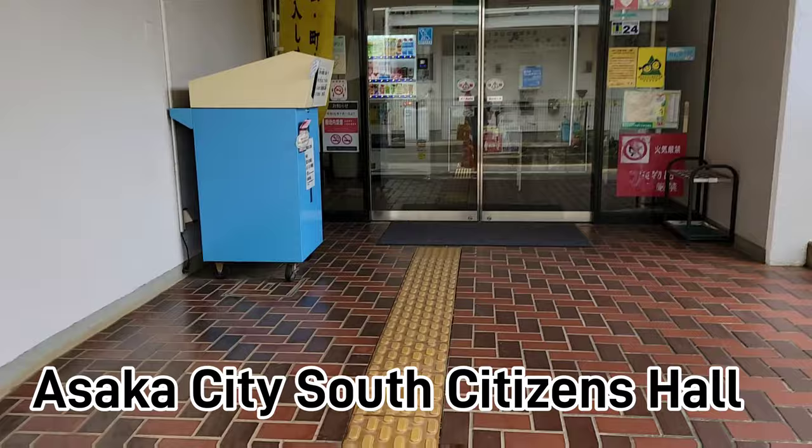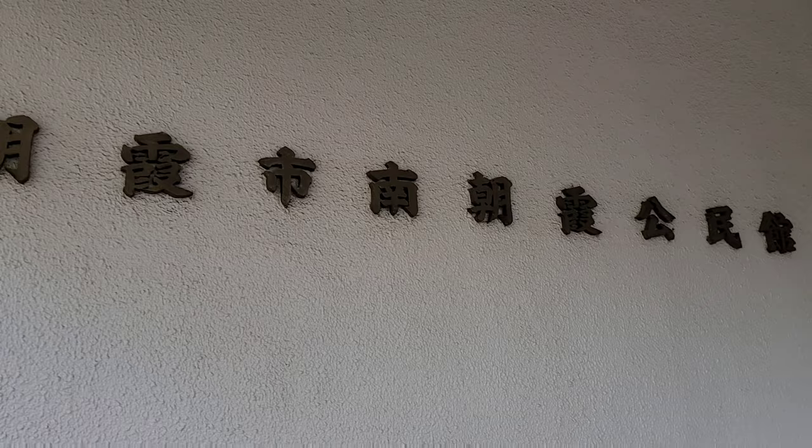So we are at the Asakashi Kominkan. So this is like the citizens' hall, community hall, and we're gonna go inside and start setting up.